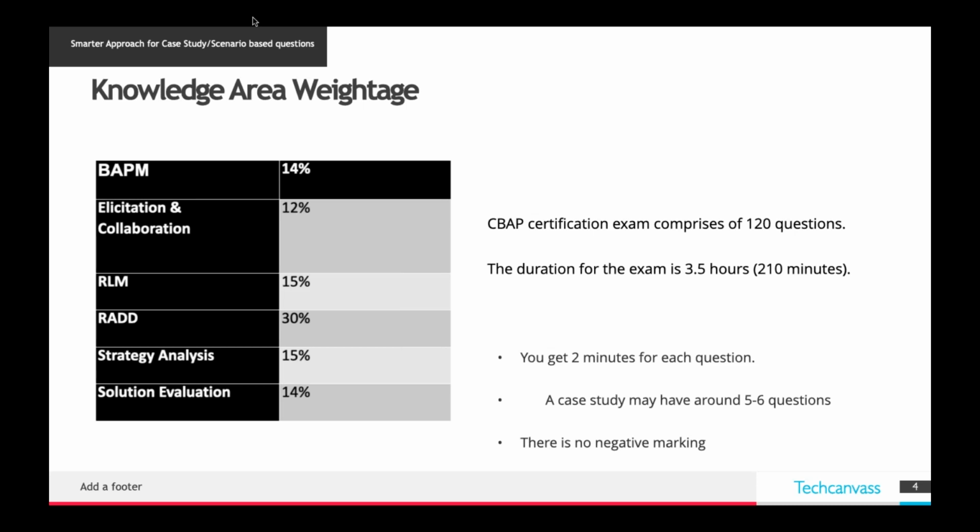So 60 questions will be on the similar thing, and the rest 30 questions will be like, I will say, cakewalk kind of questions, wherein they simply ask you what is the input and everything. The very moment when you read, you will know, okay. Or maybe it can be technique questions like you need to generate ideas. So what is the technique that is used for generation of ideas? So you know it is brainstorming. So those kind of questions will be planted in between all those difficult questions.